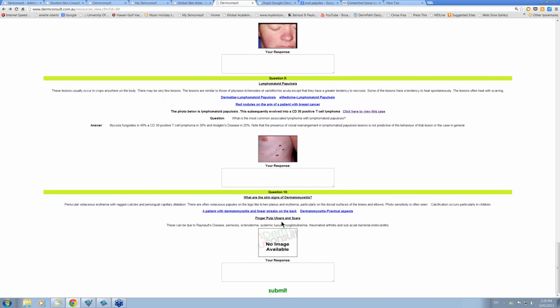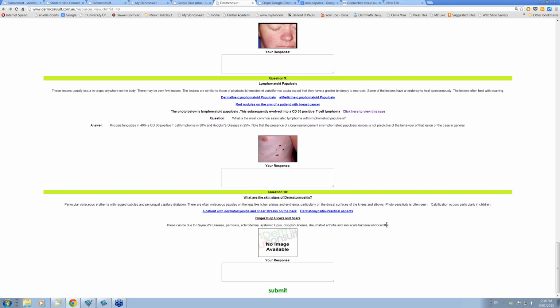And lastly, finger pulp ulcers and scars. Well, a patient comes in and they've got little hemorrhagic lesions in the tips of the fingers or areas of apparent pulp atrophy, then think of these conditions: Raynaud's disease, especially in association with scleroderma; perniosis, just chilblains; scleroderma, we mentioned there; systemic lupus can present with splinter hemorrhages in the pulp spaces; cryoglobulinemia can present that way with finger pulp ulcers and scars as well, because the cryoglobulins precipitate acrally where the temperature is coolest; rheumatoid; subacute bacterial endocarditis, that's the one that you've always got to think of if someone's presenting with fingertip and pulp ulcers and scars.